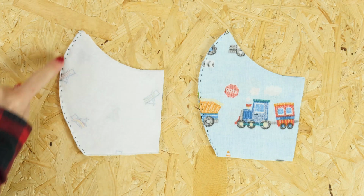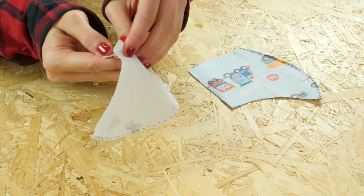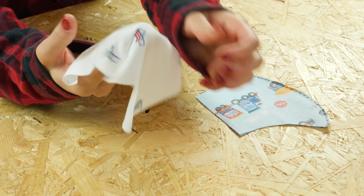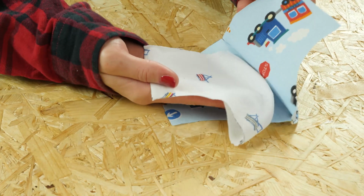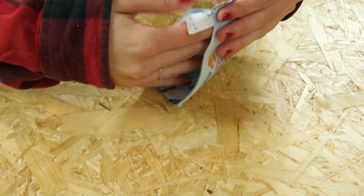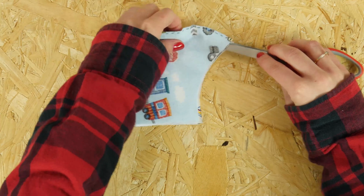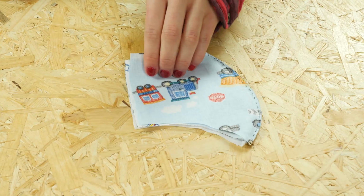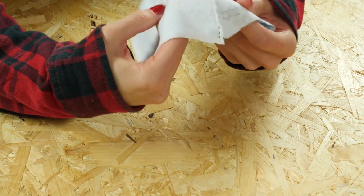Once the 2 central parts have been sewn, turn over the internal part, then insert it into the external part of the mask. Using scissors, ensure that the internal part fits well within the external part. Turn the whole thing over to prepare your mask for the following operations.